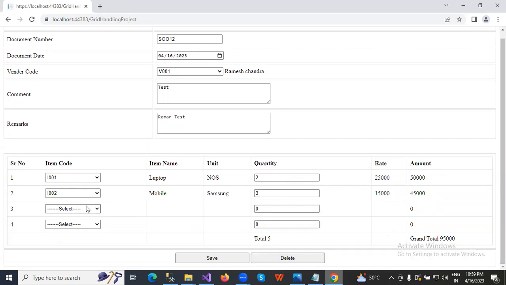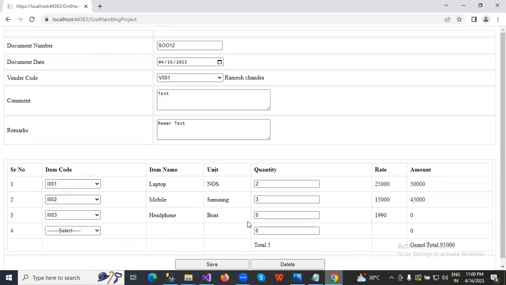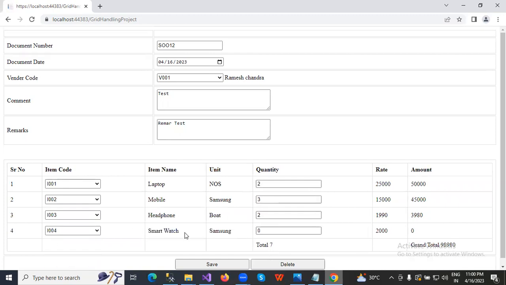If we select I003, the third row will be loaded. We put 2, then 2 multiplying 1990 equals 3980. And if we put I004, the item code and data will be loaded.